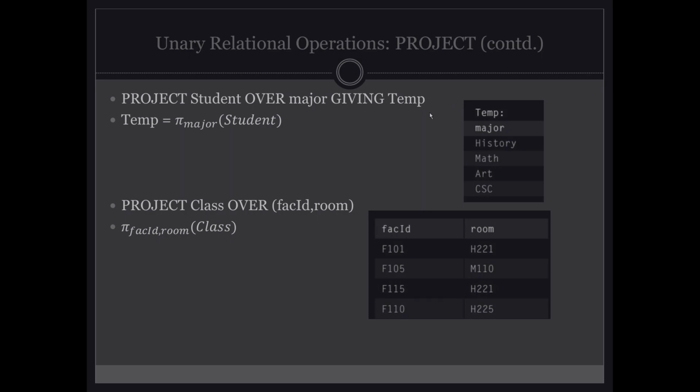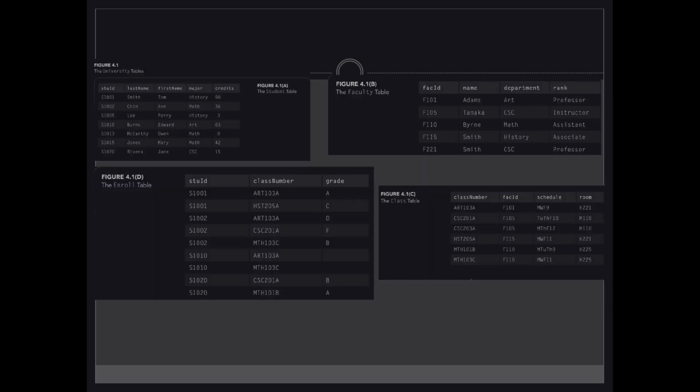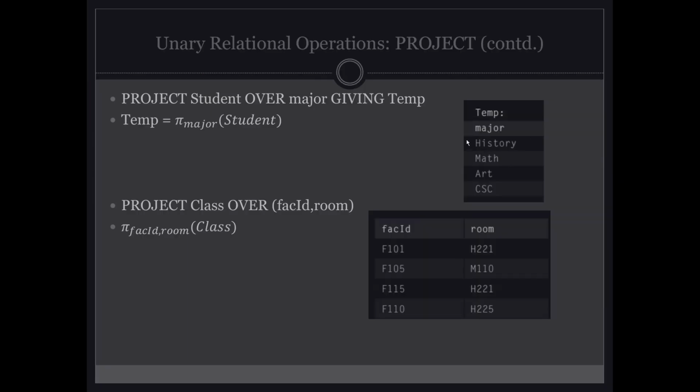This is a couple of examples. So you have a table of students, right? Here we have 7 students of different IDs, last names, first names, majors, and credits, okay? You project this table onto only the majors column, and it's going to basically just return you a set of majors, okay? And there's not going to be any duplicates because that's not really necessary information, right? Okay, so you're gonna have only 4 records in here.